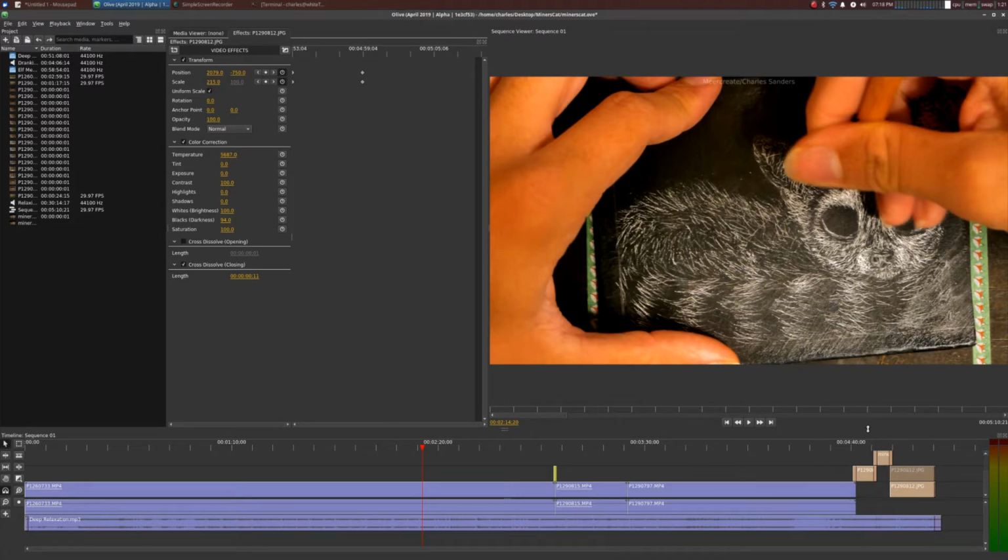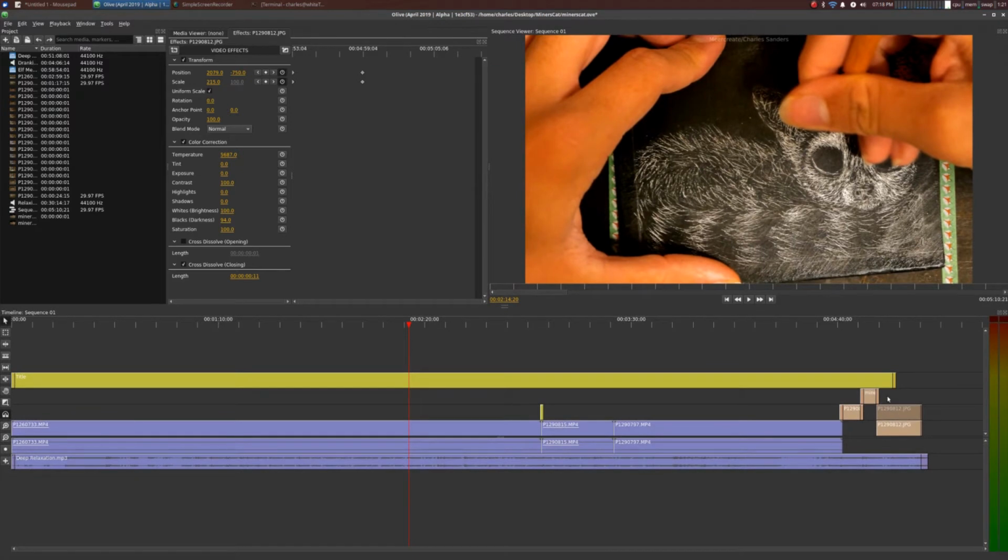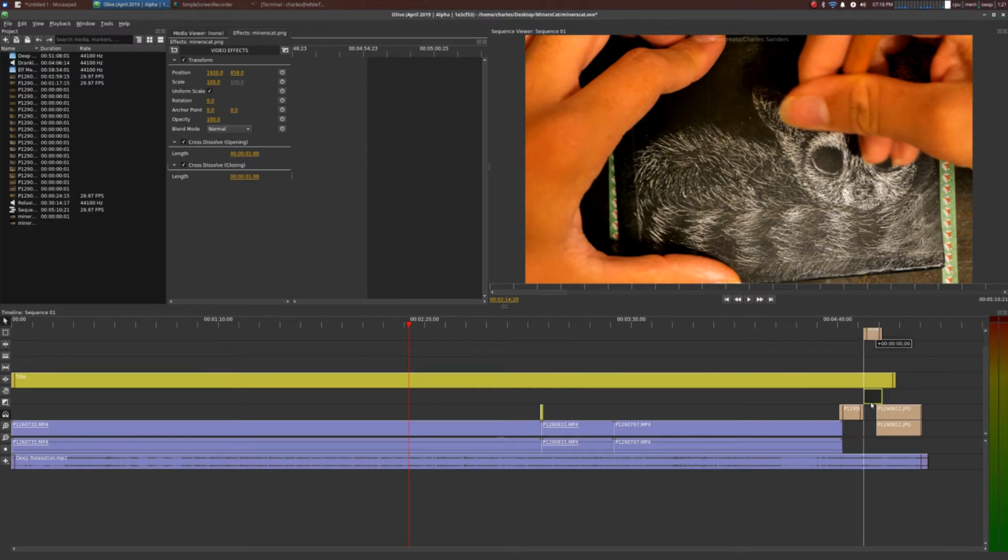So it has this automatic multi-tracking feature. It will automatically create new tracks if you move a clip up or down. You don't need to manually tell it to make a track, and this feature is really handy. It'll also automatically get rid of those tracks when there's nothing occupying them. And of course, almost anything could be keyframed if it has this little clock icon next to it.